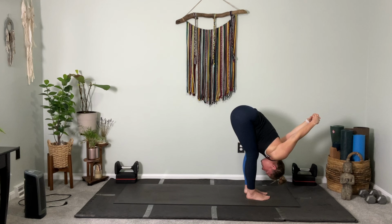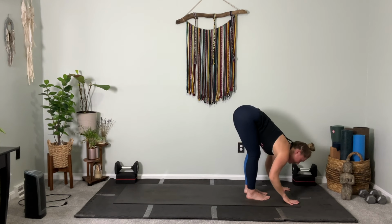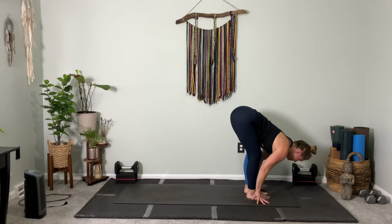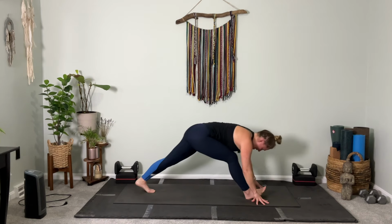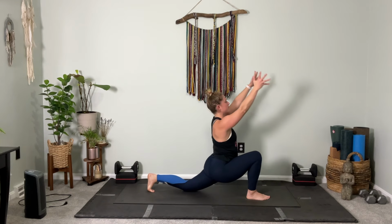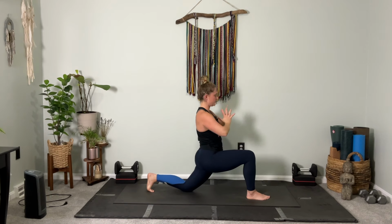And then on one, you'll release your hands to your low back and then your hands to your yoga mat. Good job. Inhale, flat back, find length. Exhale as you fold, left foot is going to step back. Drop your left knee. This time, inhale both arms to the sky. Pull your hands to heart center.